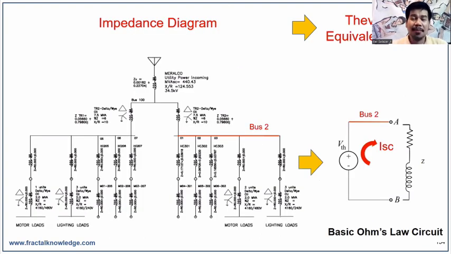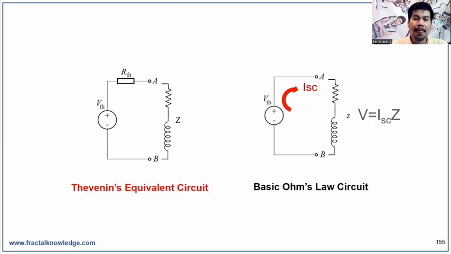But as an example, the diagram or the Thevenin's equivalent circuit is the equivalent impedance diagram in reference to bus 2. As you learned from Circuits 2, we can solve the short circuit current using Ohm's law in bus 2. More on this later as we go further in our discussion. Just remember that most of the work in short circuit calculation is the determination of the impedance in the point of fault. Then, Ohm's law follows.